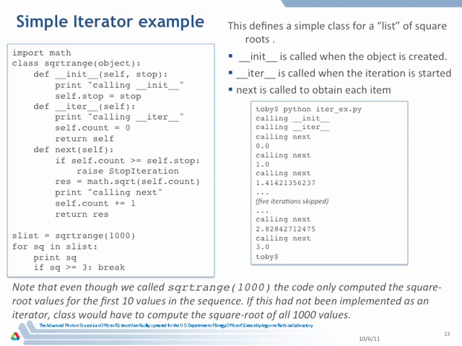When we call __iter__, it'll print out that it's done that. It's going to set another variable, self.count, to be 0, and it will return the name of the object. And then finally we'll define __next__. Next doesn't get any arguments, just like iter doesn't. It checks to see, is count greater than or equal to the place where we've told it to stop? If it is, it raises the StopIteration exception. Otherwise, it just returns the square root of our counter variable. And again, so we can see what's going on, it prints calling next, and then it increments this, and finally it returns the value we've calculated.